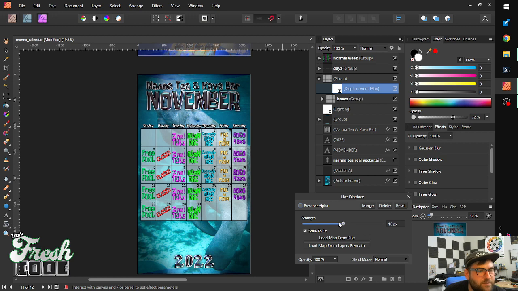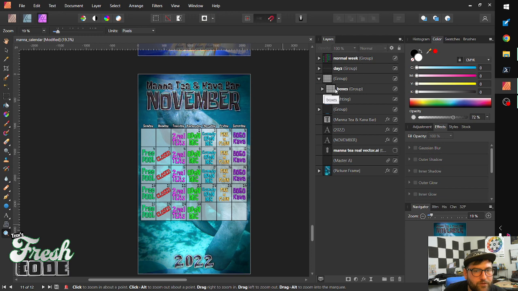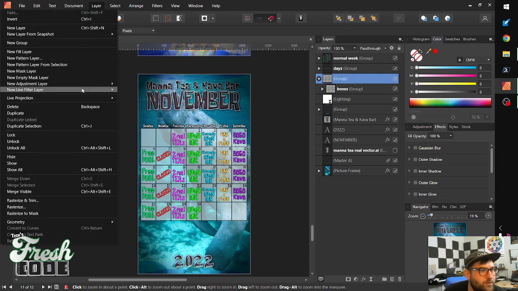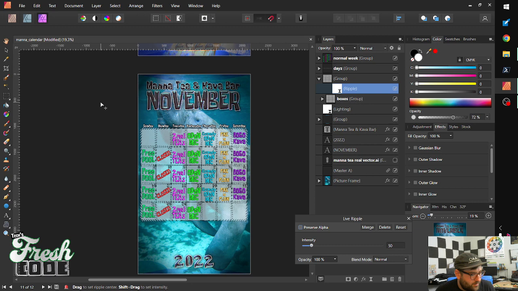Space displacement map. Okay, so it probably works off of a displacement map. I don't know how it works right now. I could probably use something similar to liquefy with that. We're just gonna stick with what we've been doing. Try to distort, ripple. Let me check that. Make sure I don't need to leave.